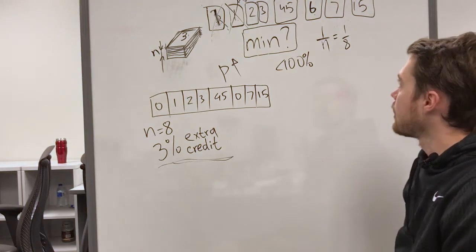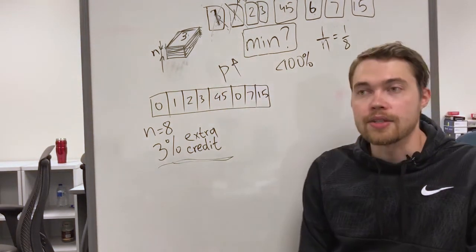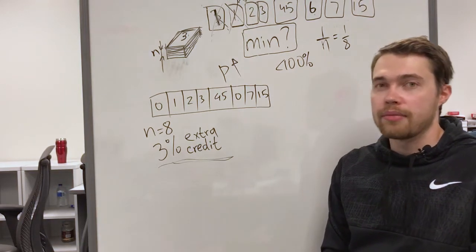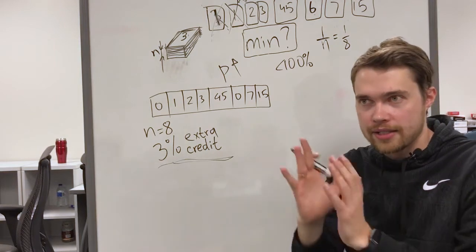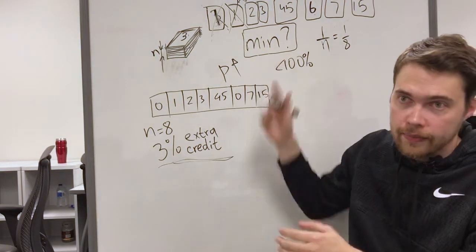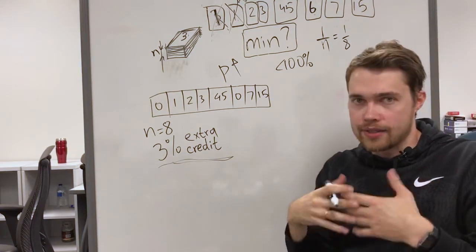There are definitely solutions where you'll win with a bigger probability. So your task is to find the strategy and the probability in which you win the biggest amount of cases. The best strategy in order to win this game, and what is the probability of winning with that strategy.